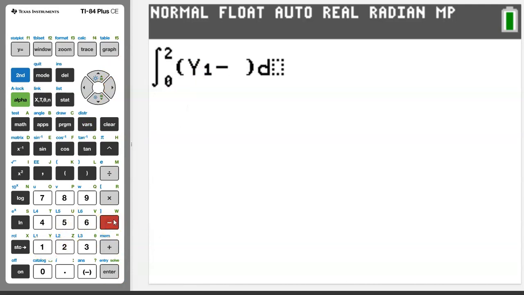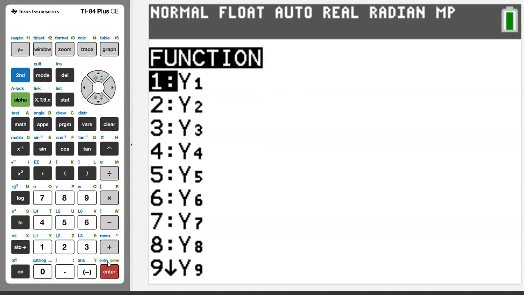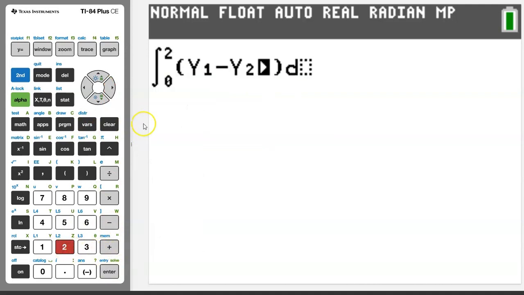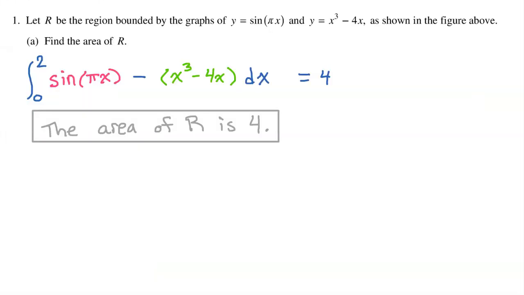And then do minus, and now we want y2. So do the same thing, vars, yvars, function, just choose y2 this time. And put your dx. So the answer is 4. And that's it. The area of R is 4.